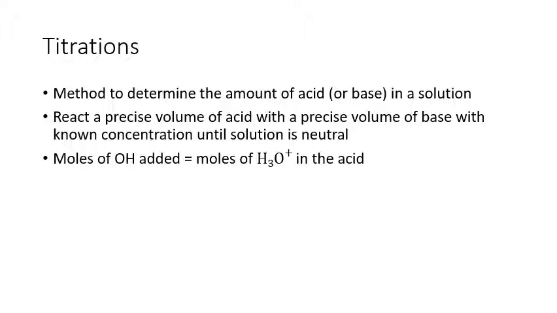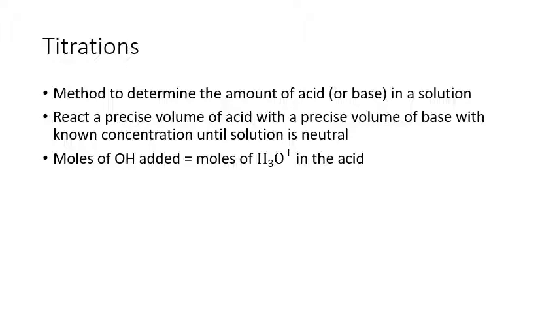And this technique is called titration, and it's used to figure out the amount of acid that's present in a sample by adding an exact, precise amount of a base of a known concentration, and you keep adding that base until the sample becomes neutral. And you can measure neutrality either using a pH meter, or certain chemicals that change color in the presence of acid or base, or change color when they're neutral.